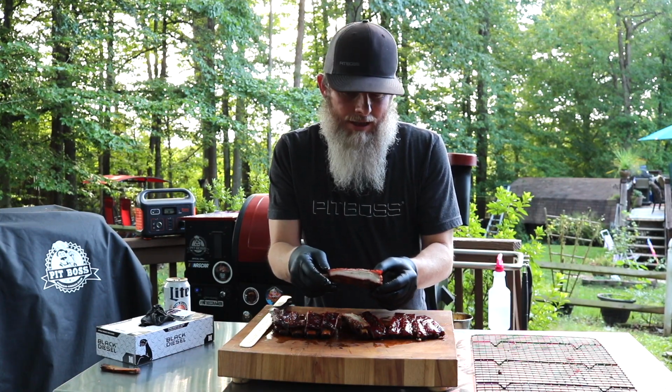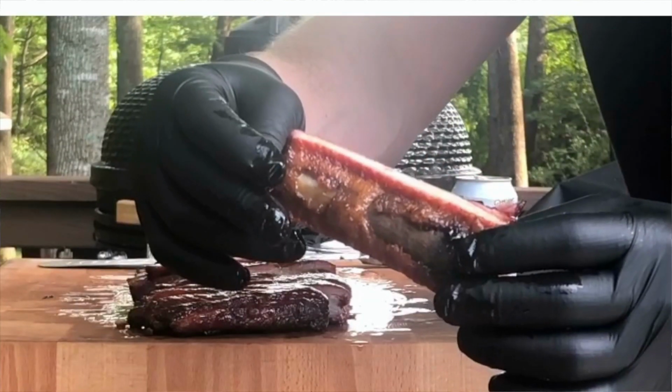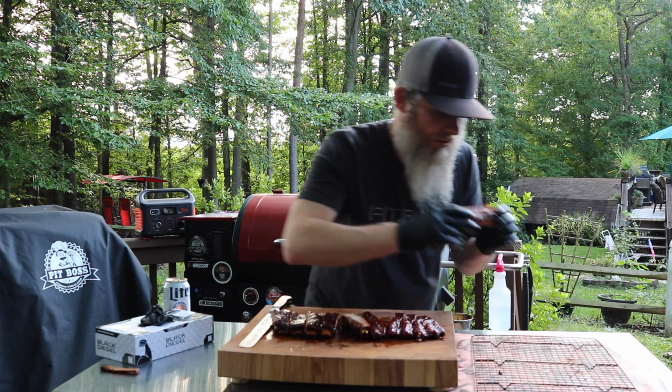This is what we're doing all the time. Grilling and smoking and grilling, stuff you can do in your backyard.